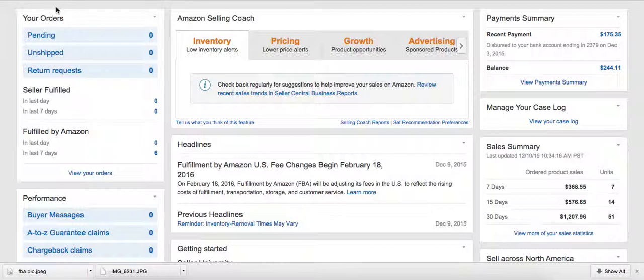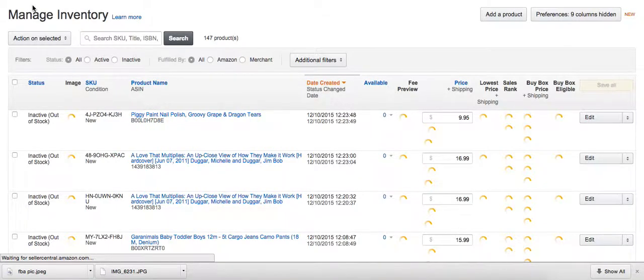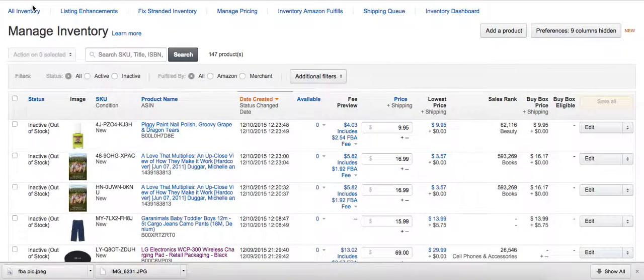Basically what you can do, you start out with your Amazon seller app on your cell phone, and you can go ahead and scan the UPC label on any product. And what will happen is once you scan it, it'll pop up and tell you if it's selling on Amazon, how much it's selling for.